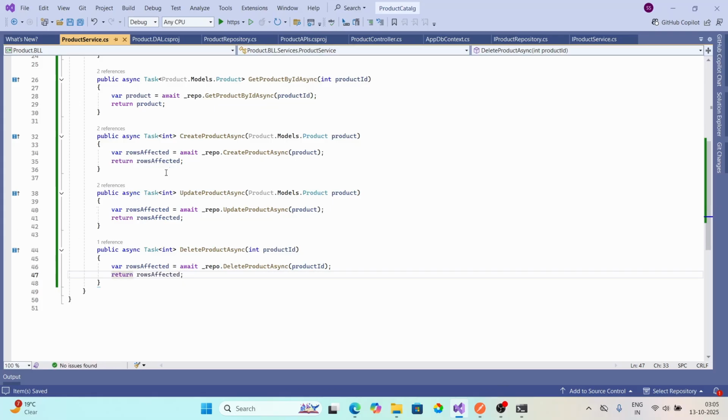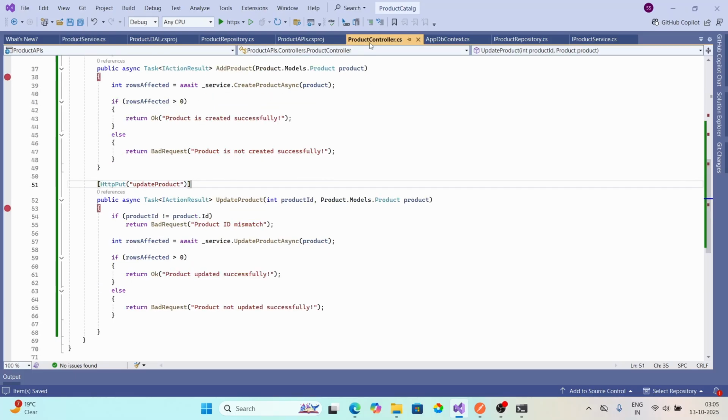Okay, so we are also now done with product service as well, and now let's move to our product controller.